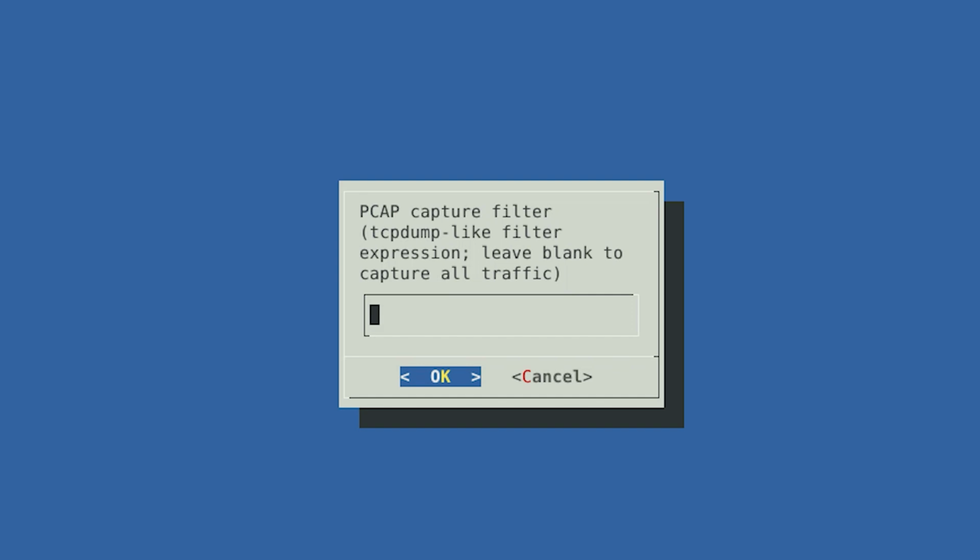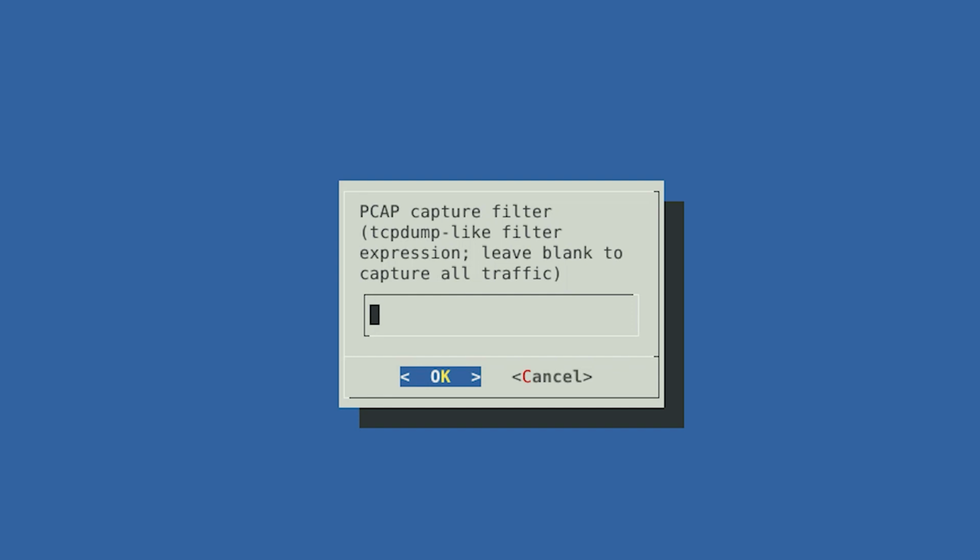After you've selected the capture interface, you will be asked if there is any traffic you want the sensor to filter out or ignore. If you leave this blank, then the Hedgehog sensor will capture all the traffic it observes on the capture interface. However, there may be an instance where you have specific traffic that is noisy, or that you don't want to consume the sensor's disk space to store.